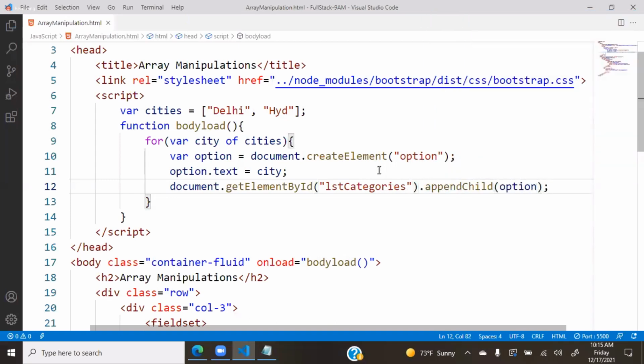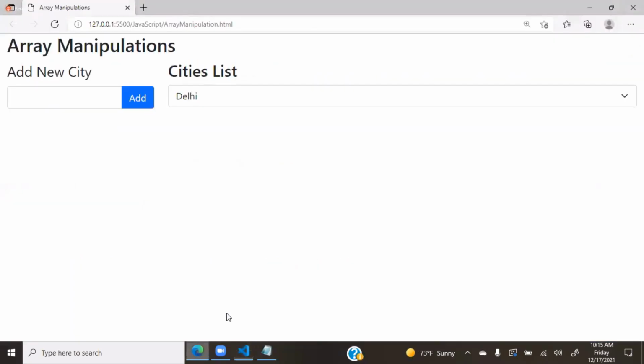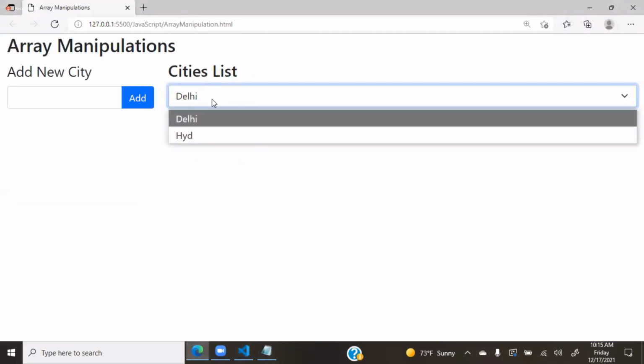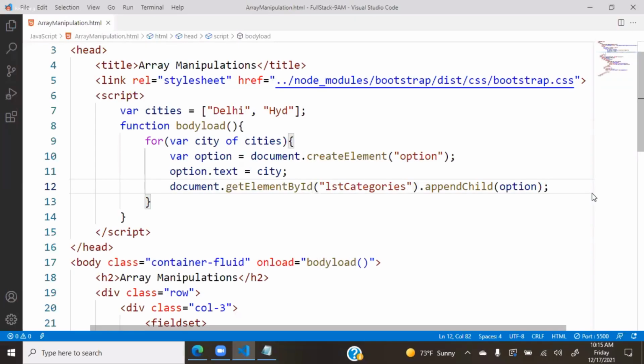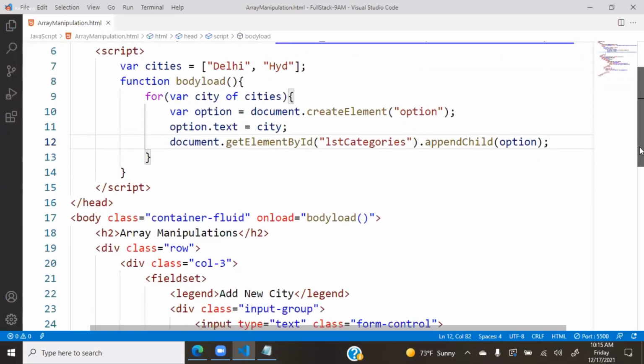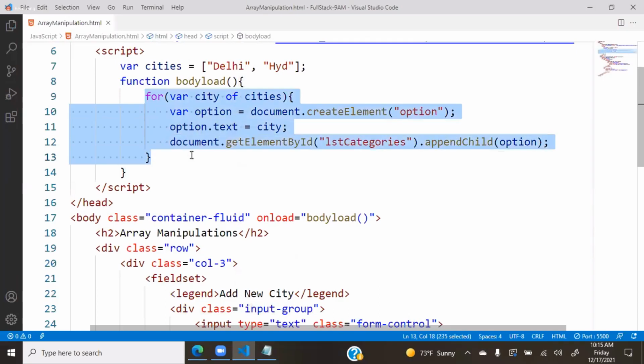Option is created dynamically, so that list is there. This is actually reading every item from the cities and adding it. I want to do this many times. Suppose the user adds one more city, then this list should update again.